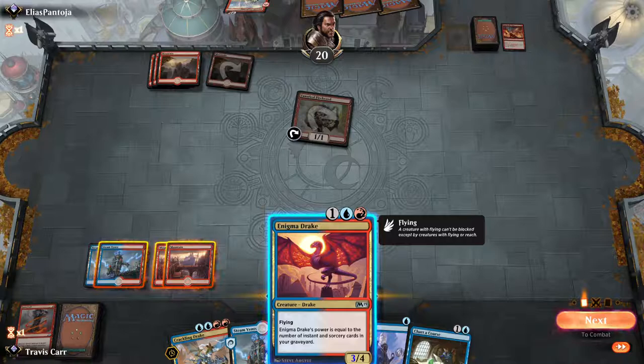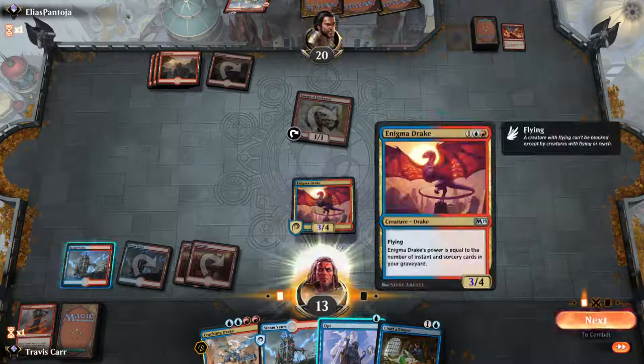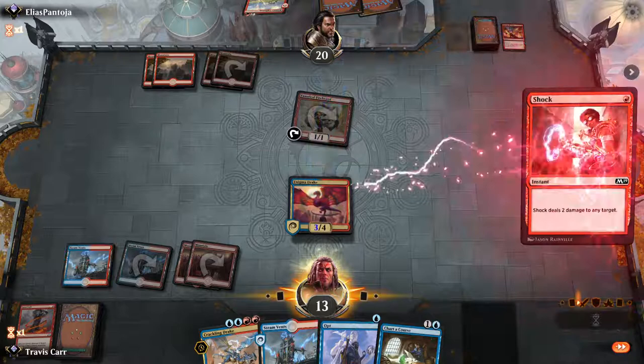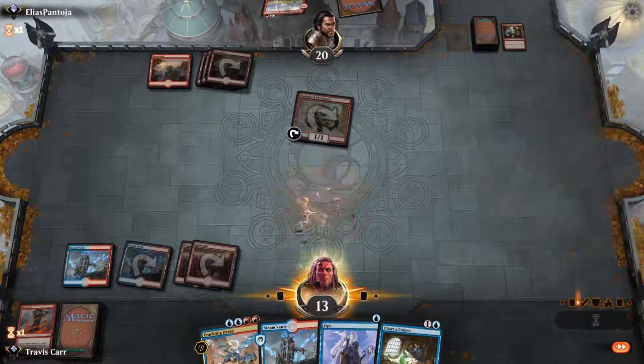Got the burn spell there. Yeah, we'll get the Drake first. I'd rather have him kill that than my Crackling Drake. And then that will allow me to Opt. Oh, if he uses a Shock and a Wizard's Lightning or double Shock, that's fine too. I'm perfectly okay with that. Doesn't leave him with a lot of gas right now.